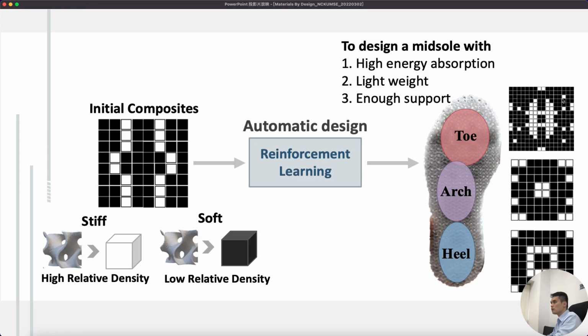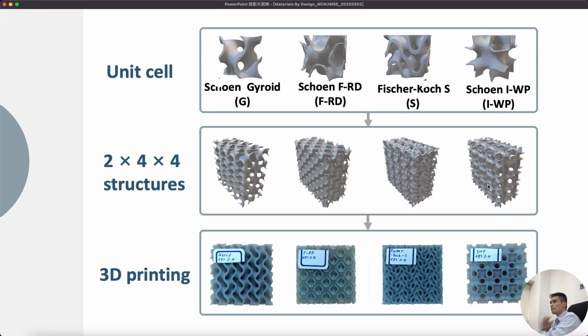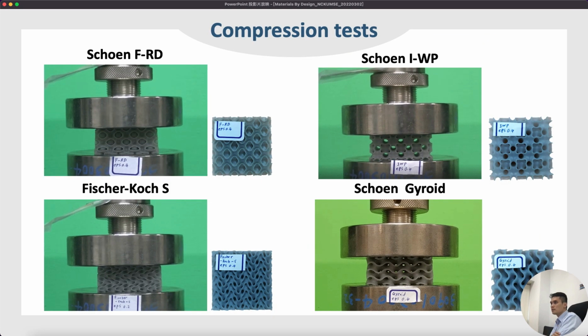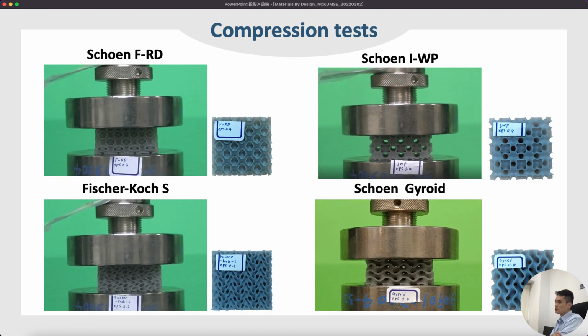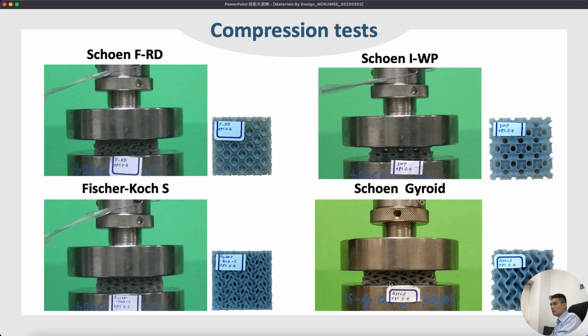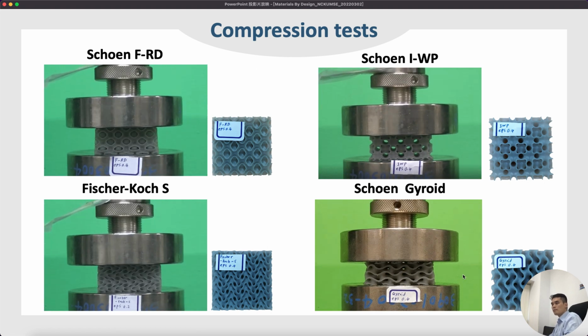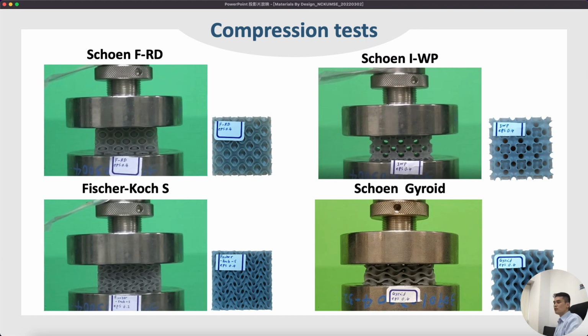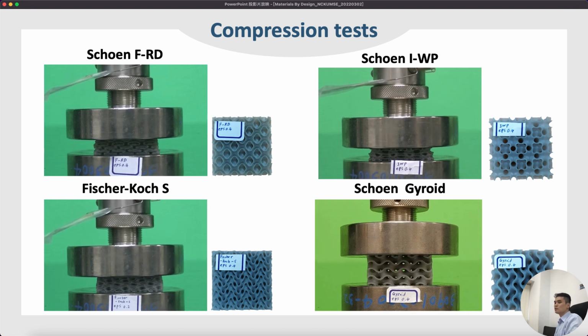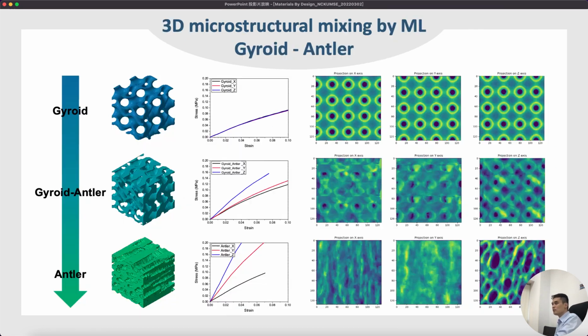You can use reinforcement learning to do so. That starts from a unit cell. We have different gyroids, F-type and S-type or strong IWP type structures, and we print them out and do the testing. As you can see here, they respond to compression differently. As you can see, gyroids with local buckling. And the funny thing is, when we release it and unload all the loadings, they will gradually recover back to the original shape. That's incredible for gyroids.